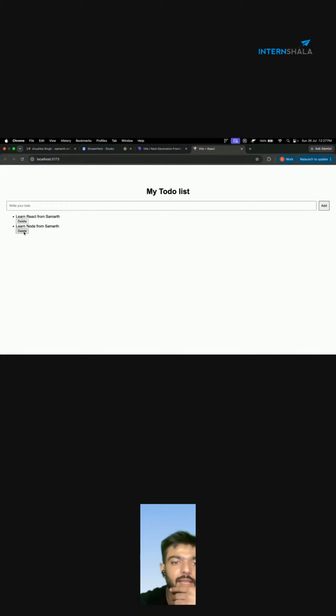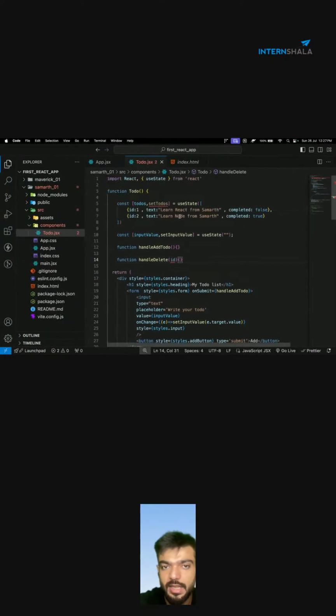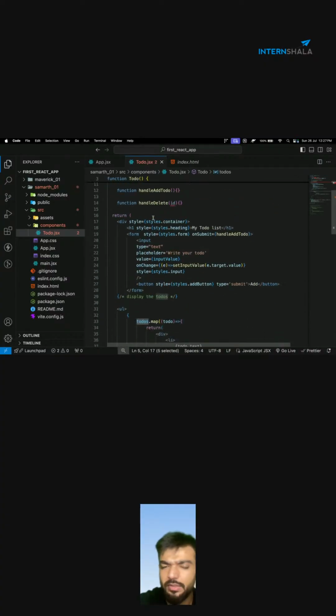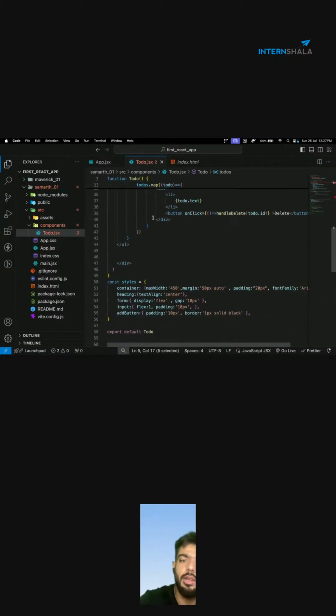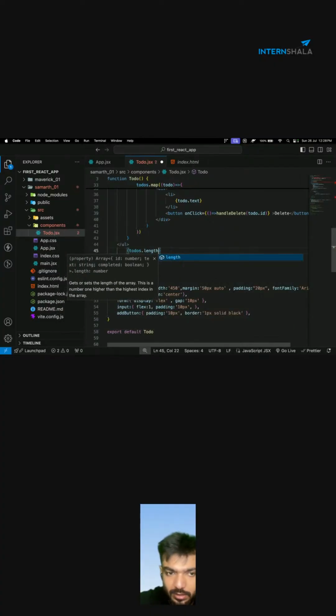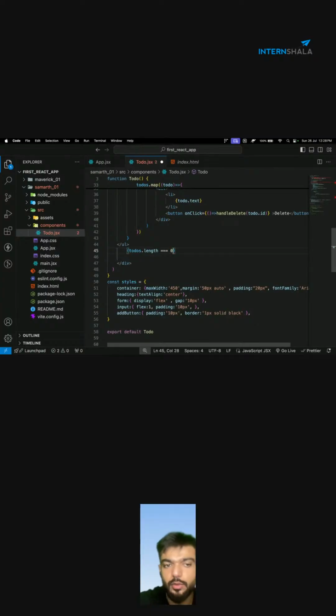And let's say at the end of the day, when you don't have any of the to-do list, when the length of your to-do is 0, let's say अभी we are having to-dos के अंदर two to-dos, right? In this list we are having two to-dos, but if the length is 0, we should display what? That it is empty. You don't have any task to do. So I'll do if to-dos का length is equals to 0, right?